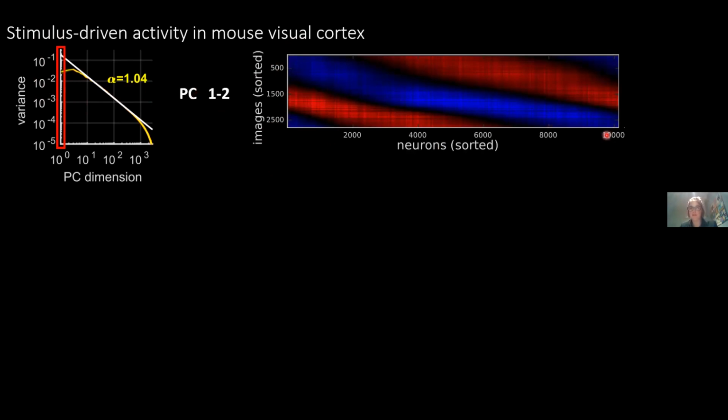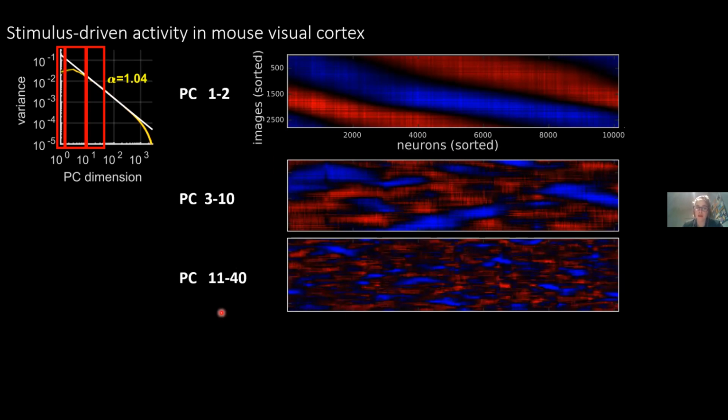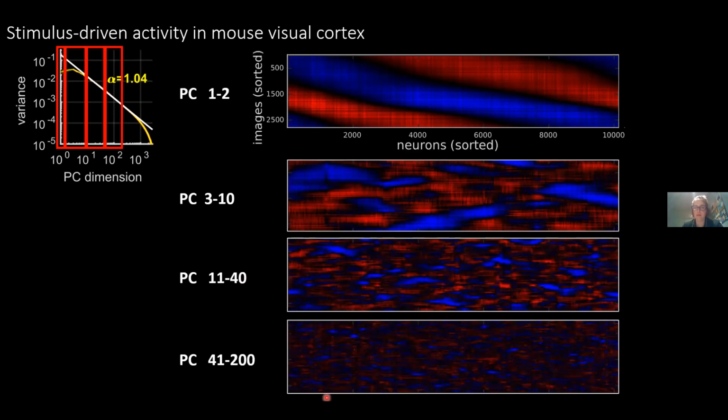But then if you take the higher PCs, you'll start to see these clusters of activity of neurons activating to smaller subgroups of stimuli, which is what we'd expect. And then you go to higher PCs, you'll see even smaller subgroups, and then even smaller subgroups if you take the higher PCs. So this is a way to visualize this multi-scale structure of the neural activity: there are these low dimensions that have most of the variance that change slowly across the population, but then there are these higher dimensions that capture less of the variance and have these smaller subgroups of active neurons.